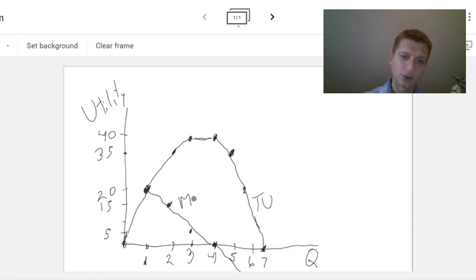So there is our marginal utility curve. We see where marginal utility equals 0 is where our total utility has maxed out. Marginal utility will be a downward sloping function as it demonstrates diminishing marginal utility. And as it goes negative, that's when your total utility will start its downward slope. So that is just a basic introduction to total utility, marginal utility, and the concept of diminishing marginal utility.